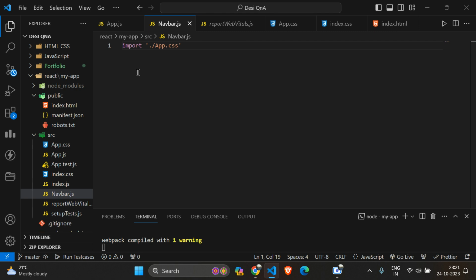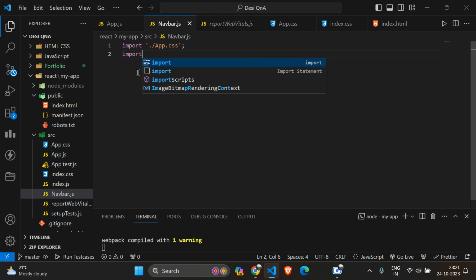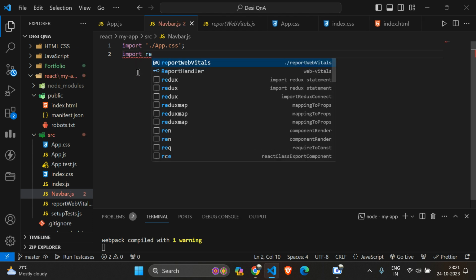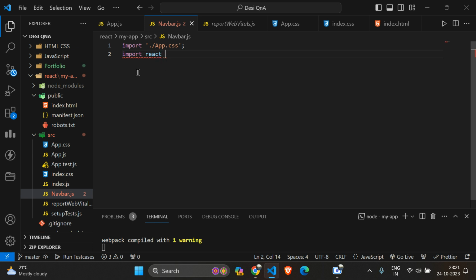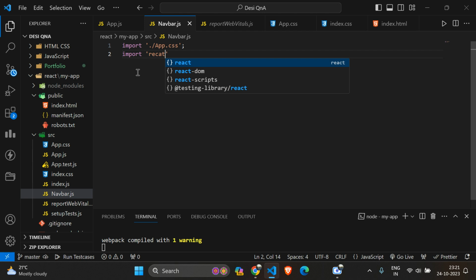One more thing is that in the older versions of React, you had to write import React from React. I just forgot it because we have not used it in a very long time, since this is deprecated.